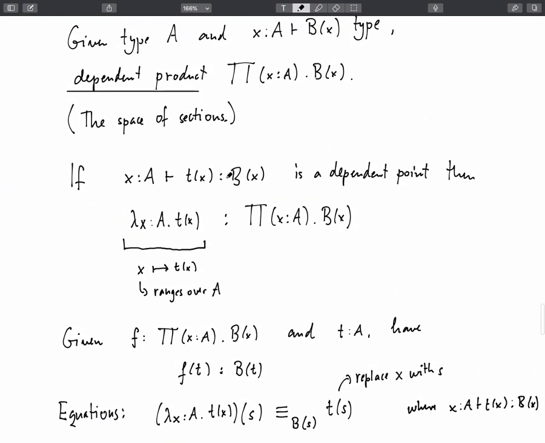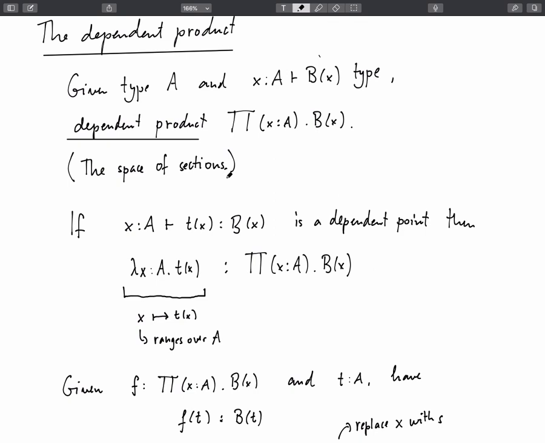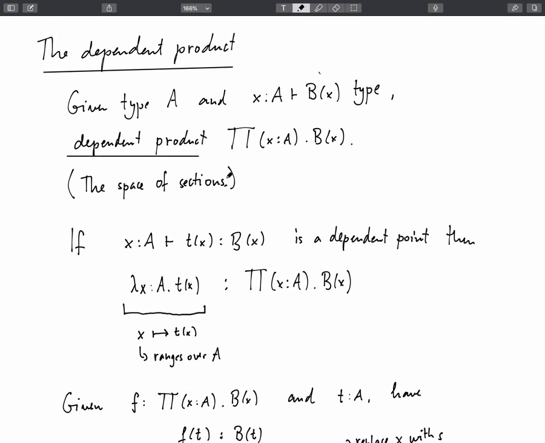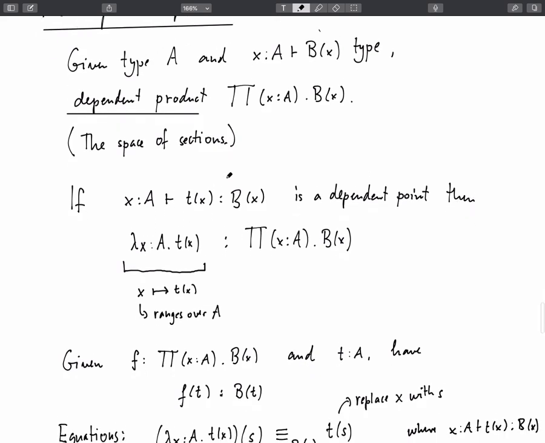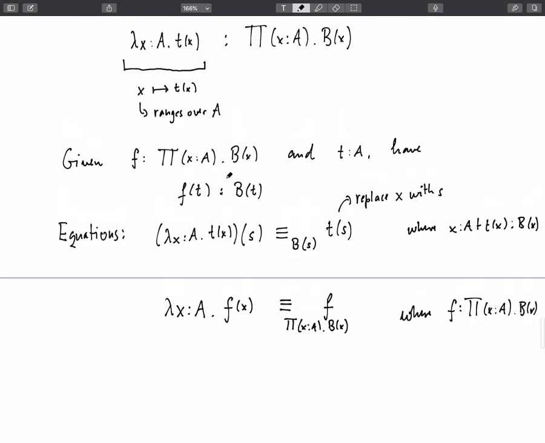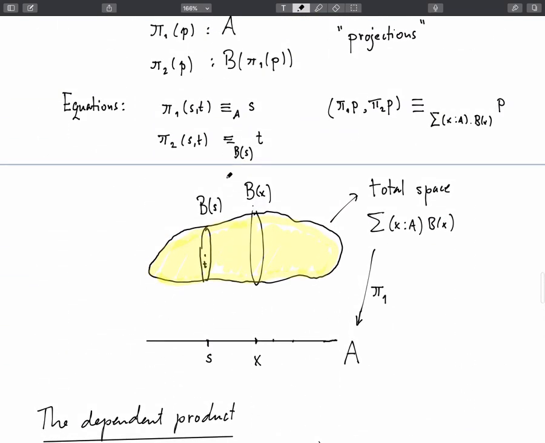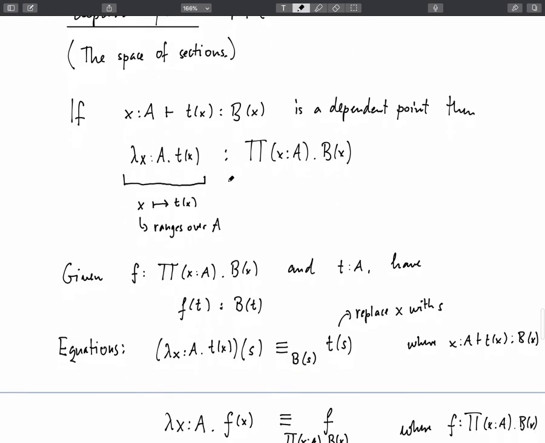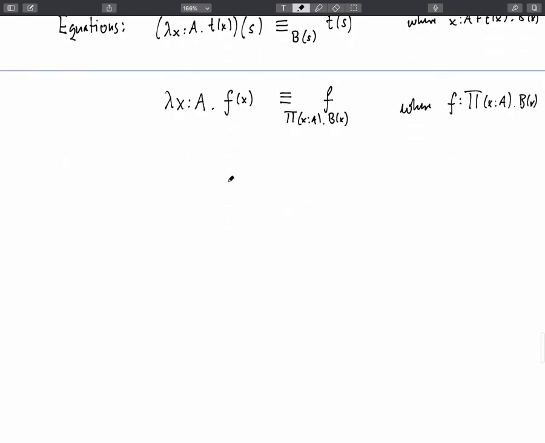It's difficult to draw the space of sections because it's going to be quite infinitely dimensional in most interesting cases. Like, how do you draw the space of all functions from natural numbers to natural numbers? Well, you can, but it's not nice. It's easier to just think of it as seeing one element at a time, namely one section at a time. Okay, there are some important special cases.